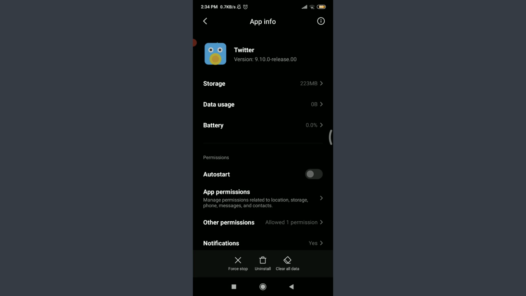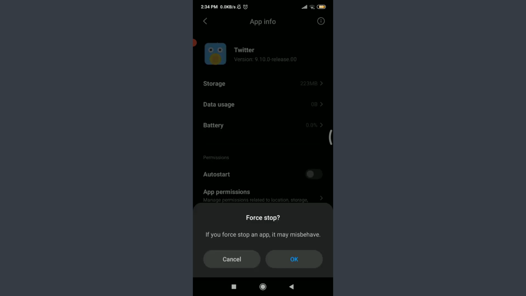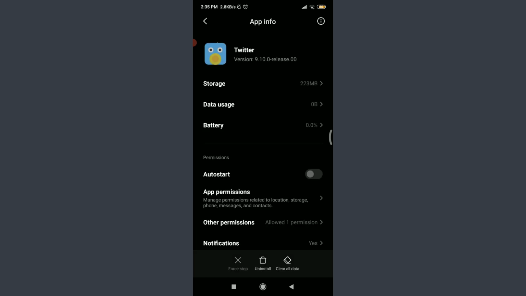The fourth one is to force stop this app. You can see an option of force stop on the bottom left corner. Tap on force stop. You can see here is a warning. That is, if you force stop an app, it may misbehave. But I would love to tell you one thing, that force stop in an Android phone is a special feature of removing all of the unrequired filthy chunks from your particular app to help your app start in a fresh way. So make sure to use force stop by tapping on OK on the bottom right corner, because definitely this would also help you fix your login error.